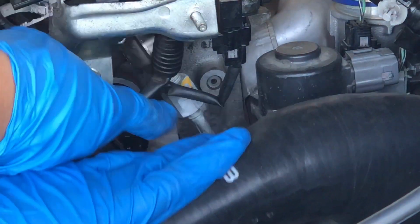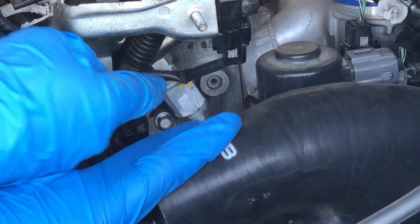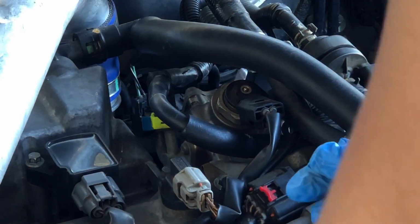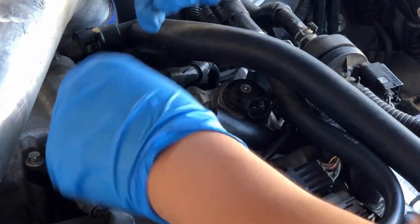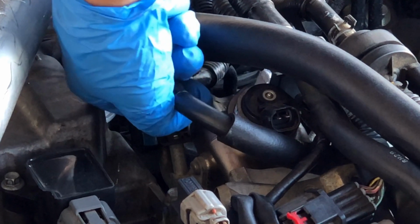Here we have a nut positioned under the fuel pump, and we're going to go ahead and take that out. Once that is off, we're going to go ahead and remove this clip from the fuel pump. Then we're going to go ahead and remove these clips from the fuel lines, but make sure to remove them slowly.